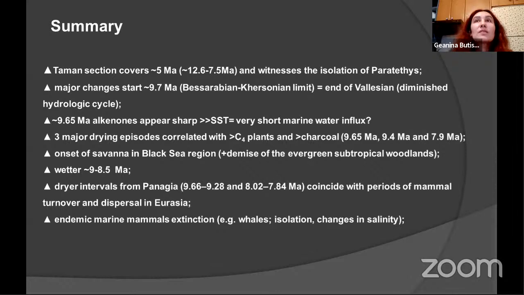And this happens not only to the mammals but also to other species like bivalves and gastropods and some other animals. So what we see actually is an accumulated signal, and the repercussion of the Paratethys shrinking is affecting all the area around it also. And it's actually possible that the areal reduction of the Paratethys might have enhanced the evaporation and the dryness in the area.